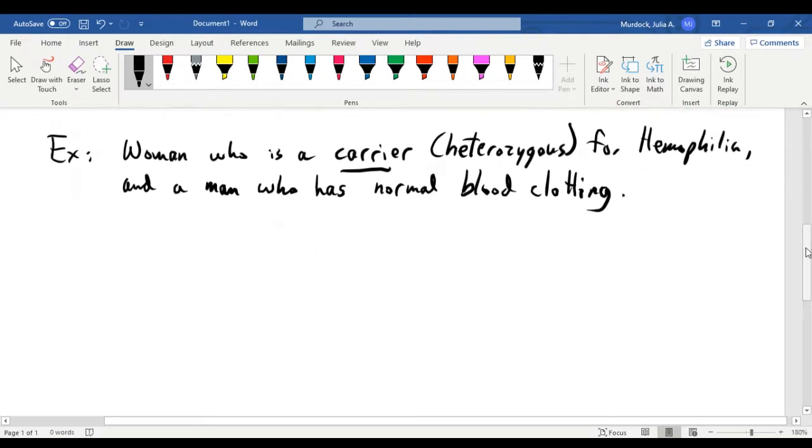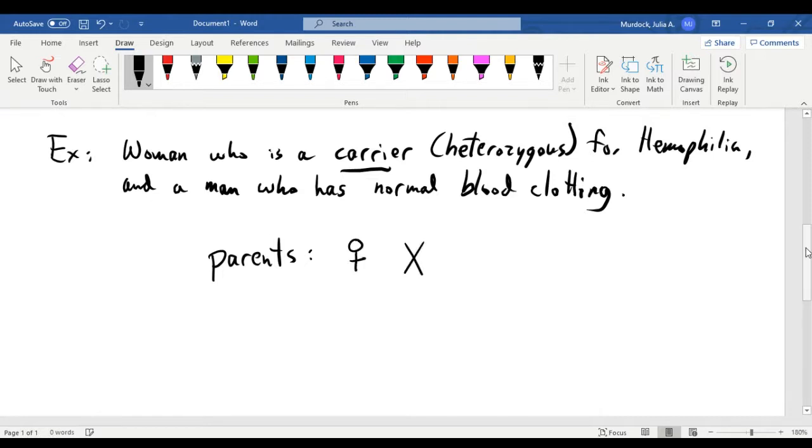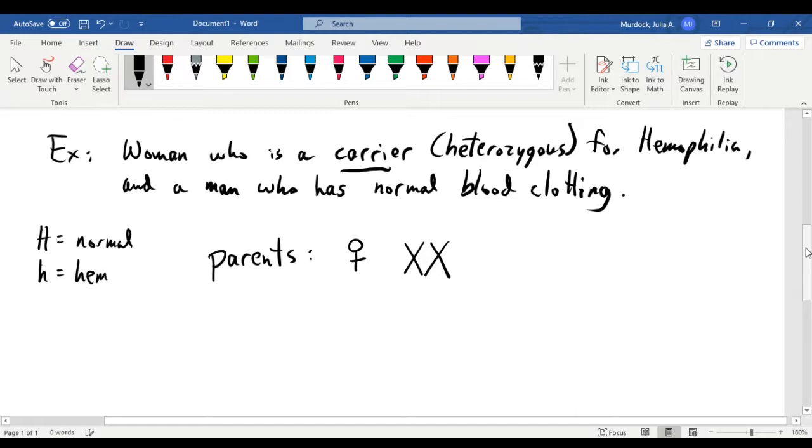And here is why. So if I read this question and I want to know what my parents are, then I'm going to put them into a Punnett square, right? The woman is going to be, first of all, XX, because she has two sex chromosomes that are XX. If she is a carrier, and if we assume that big H is normal and little h is hemophilia, the mutated gene that prevents proper blood clotting, then she's a carrier. So one of her X's is carrying a big H and the other one is carrying a little h. There in those corners of the X's, you make them superscripts. Crossed with a man who is going to have XY. Remember, the Y doesn't carry anything. And since he has normal blood clotting, the one letter he will have on his one X is a capital H. There's the genotypes of the parents, half the battle.